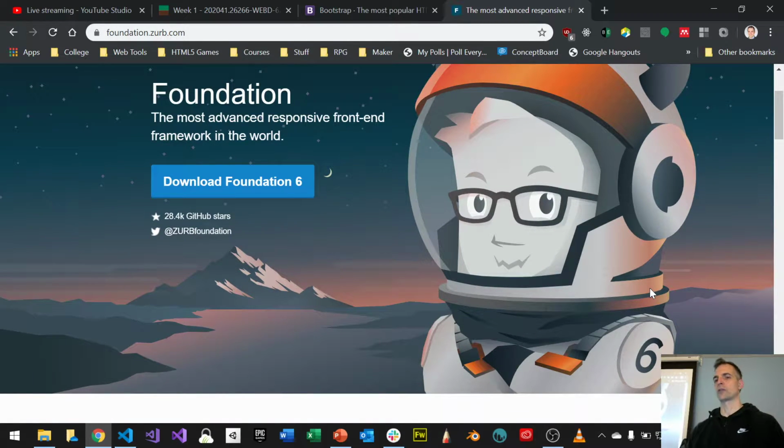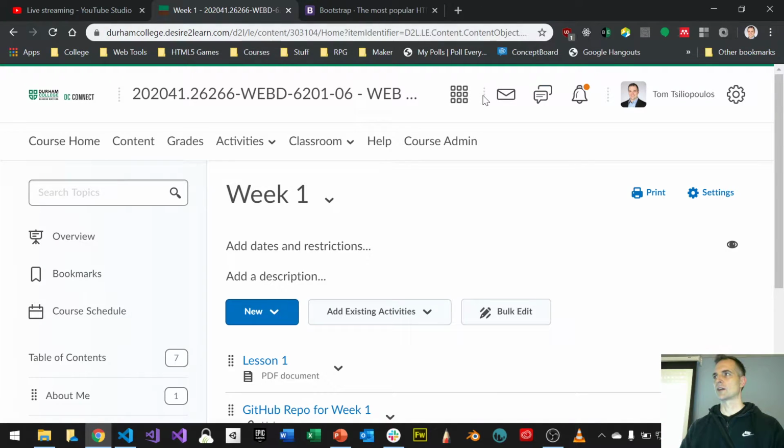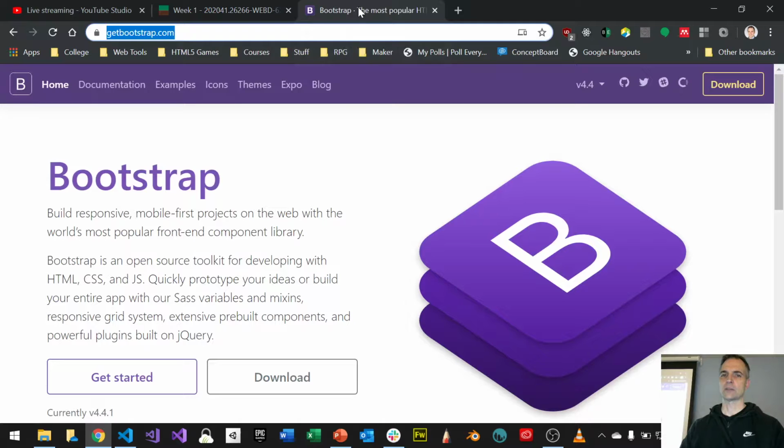Both frameworks use grid-based alignment. We're not going to use Foundation, but Bootstrap uses a 12-column grid. If I have 12 columns, each column represents roughly 8% of the page.